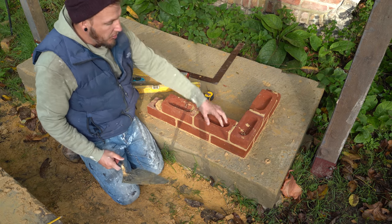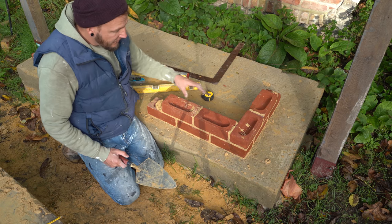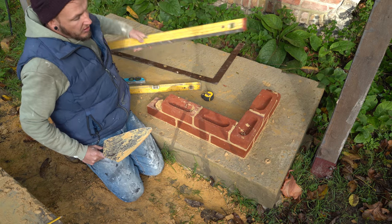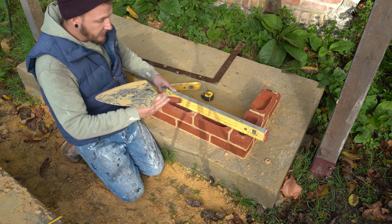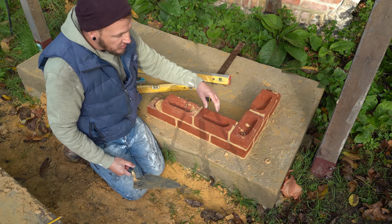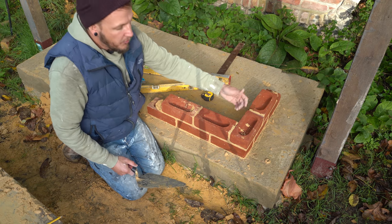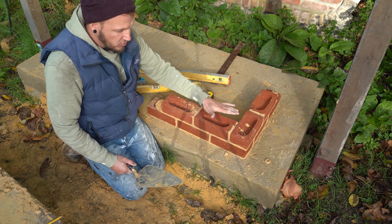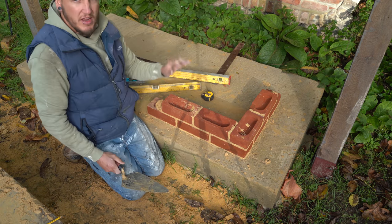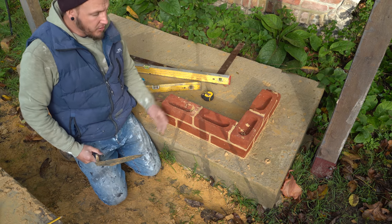As you noticed, when I did those I put both down then levelled afterwards - that's the quicker way of doing it. Put one, put one, and once you've been doing it a long time you get a rough idea of what level and plumb is. I generally put two or three in one go, put the long level over them - this is where you tap the level because it hits them all down at the same time - then range it through. But once you've come this way, always double check your plumbs on that corner once you've done a course, because as you push a brick in it can sometimes move things.